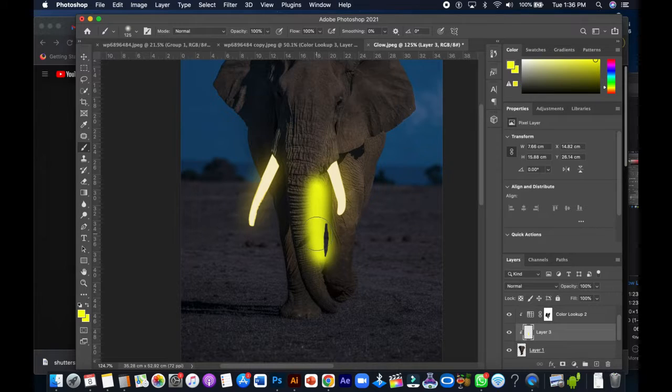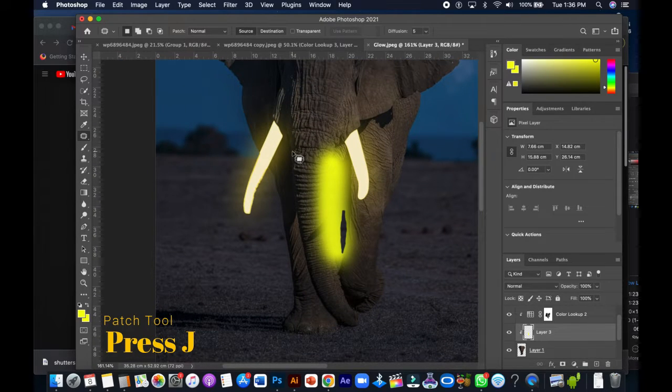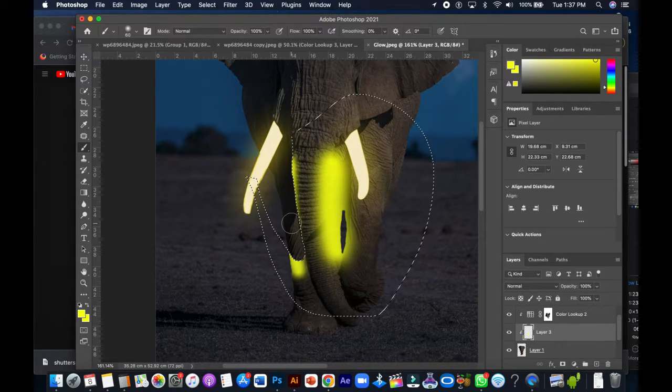So once that one is done, I'm going to use the selection to create an edge around this place. And I'll bring back my brush and create just a little shadow along the trunk.